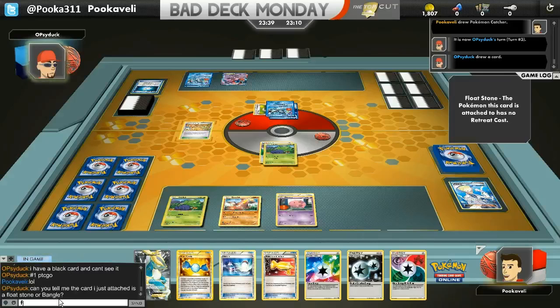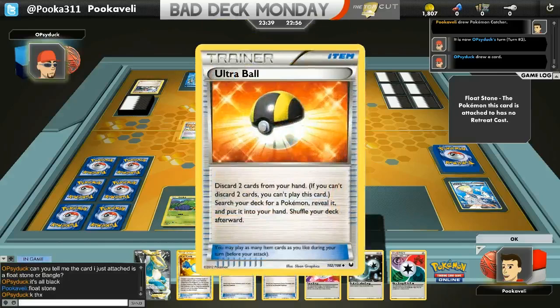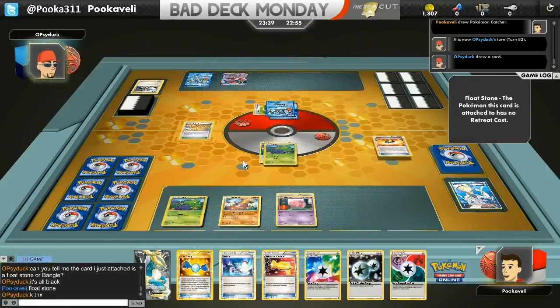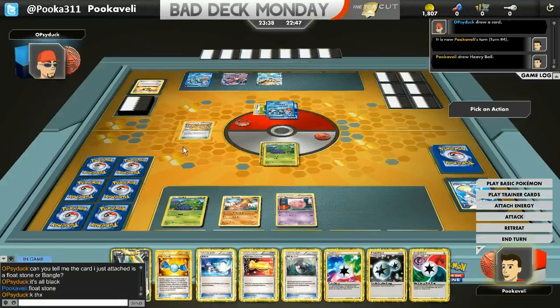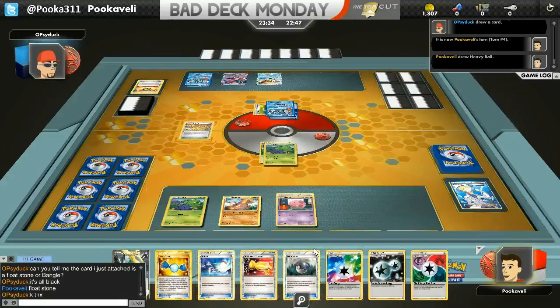Now my opponent is having some troubles. Looks like the program is dying on him. Says a lot of the cards are just completely black and he can't see them. So he asked me whether or not his active has a Floatstone or a Silver Bangle on it. And I tell him it's a Floatstone. Looks like he's going to go ahead and Ultra Ball here. And I may get a free turn to kind of do something. And yeah, he's going to Ultra Ball for a Keldeo and then Tropical Beach for 7. And this is going to give me a good opportunity.